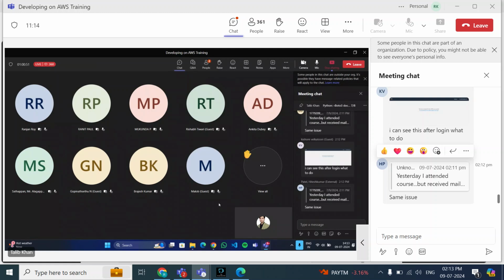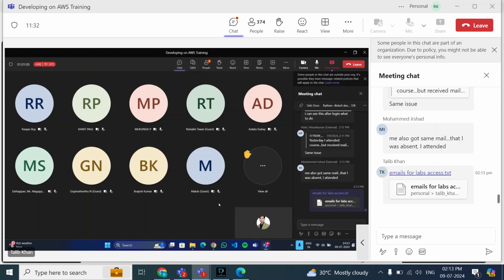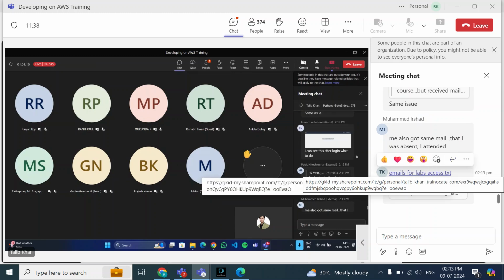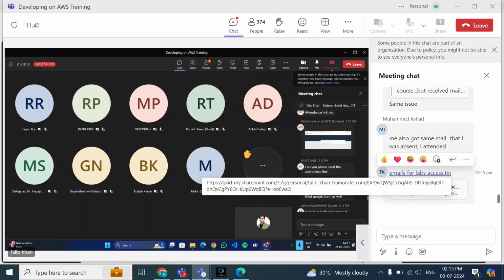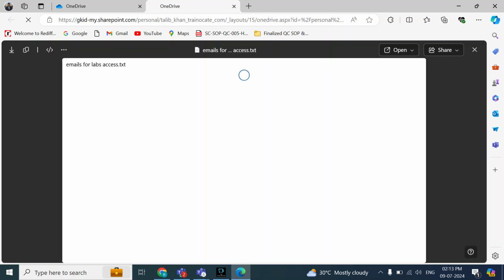Anyone can edit. Okay. I'm copying a link and pasting it in the chat. Okay, I have given one text document to you in the chat. Those who are getting this type of error, let me show you how. Those who are getting this error, you don't have access to this class.